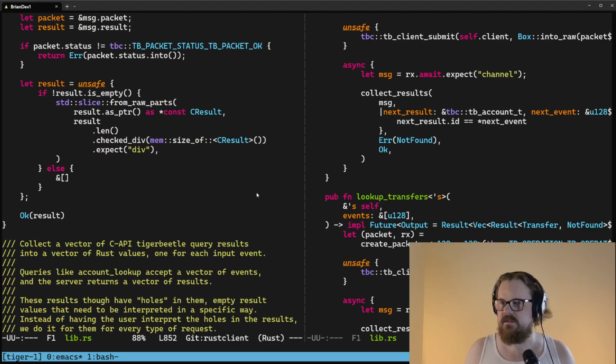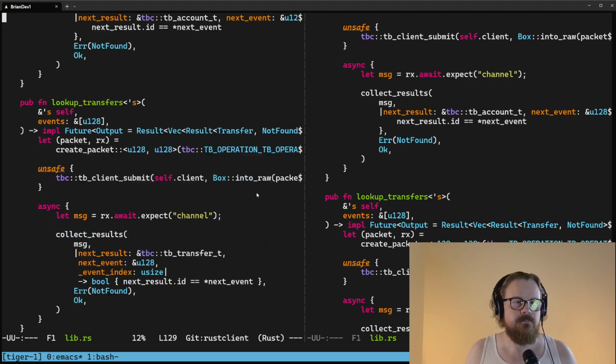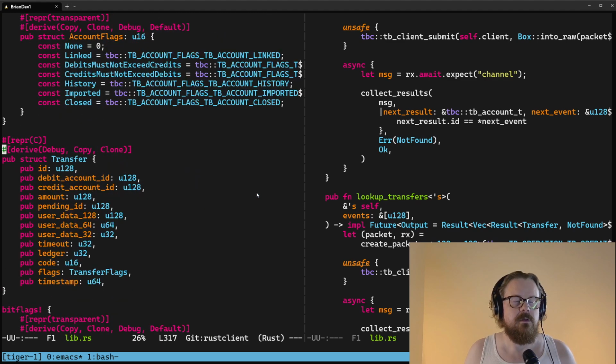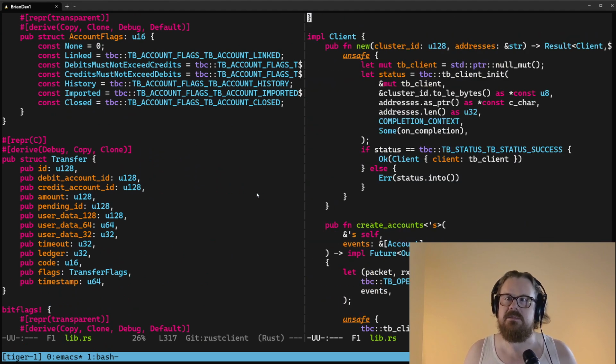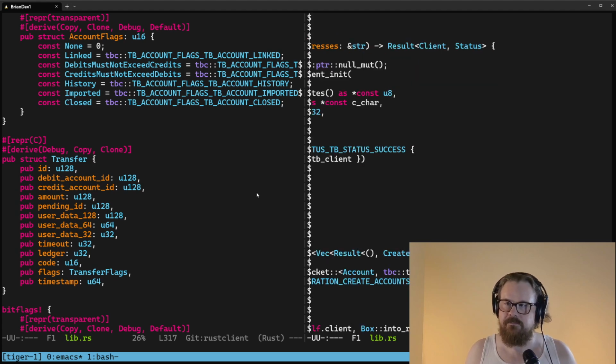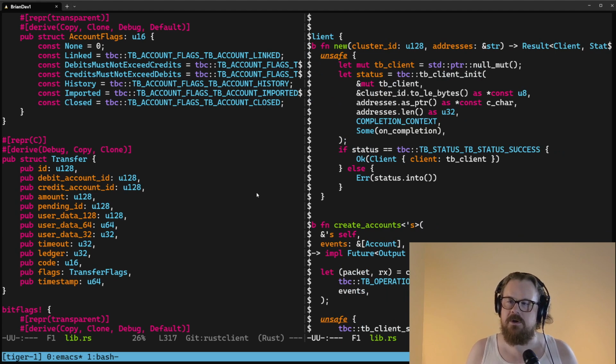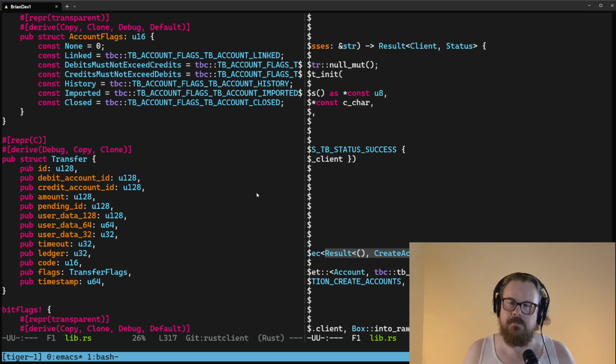All right, so the other thing that our reviewer asked us to do is to look at these error types. And let's open the same file in both places. So all of our requests right now return a vector of a result.